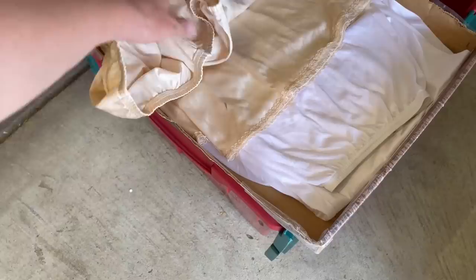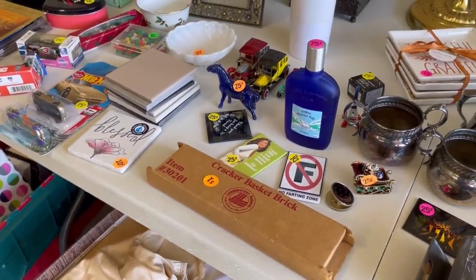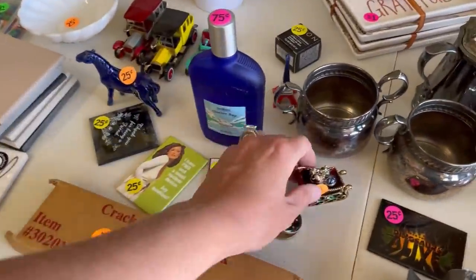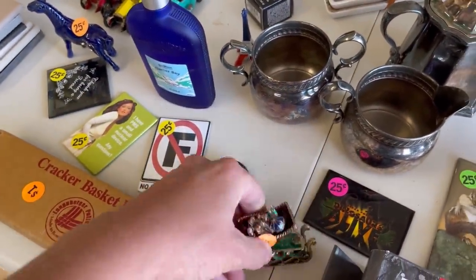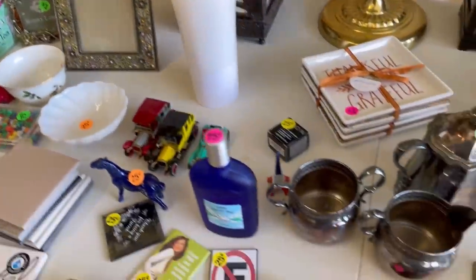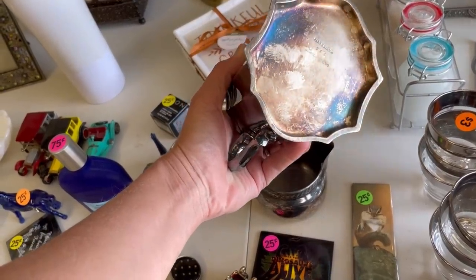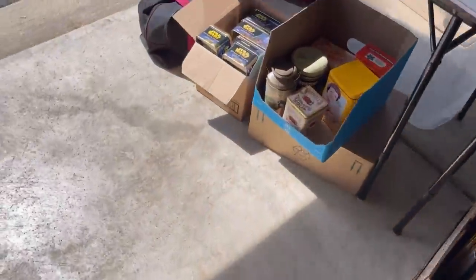All right. I don't know what those were. If those were vintage, maybe those would have been a good pickup. I looked at the tag, so I'm guessing maybe they were not if I left them behind. If you ever find Vanity Fair, that's a good brand of slips or nightgowns to pick up. They can do well. I do have a video that talks about vintage lingerie to bolo for and different things to look for when you're searching for those items. It is an older video, but a lot of the information is still relevant.